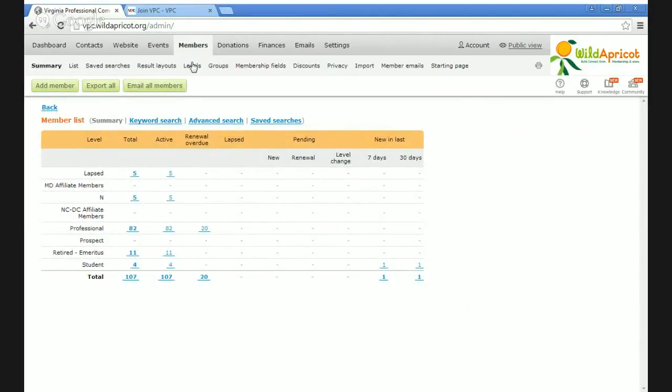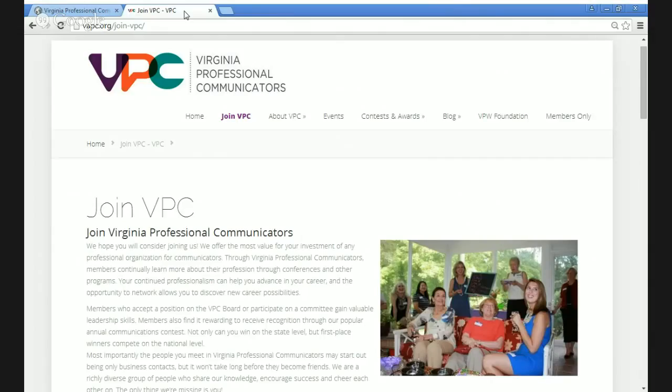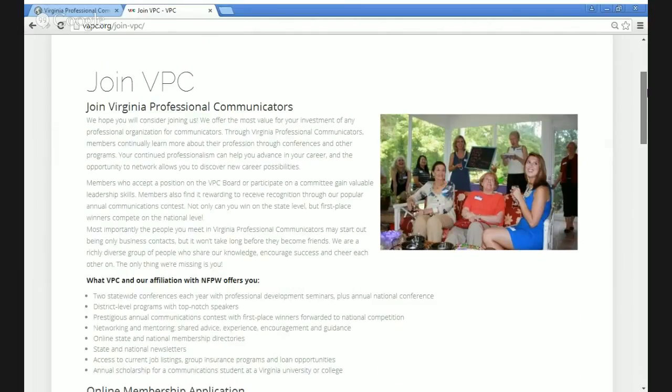I've seen on your website that you have lots of activities posted, and it's an evolving organization. So I know that most organizations are always looking to grow, and so this is a nice feature to have available, so that people can share with other potential members, to send them to the join page on your VPC website, and then this is where they will be able to come down and make the application that we saw on the PDF file that I started out with.